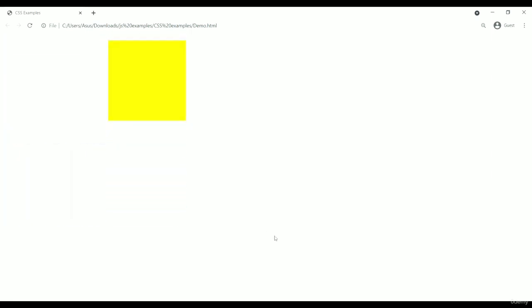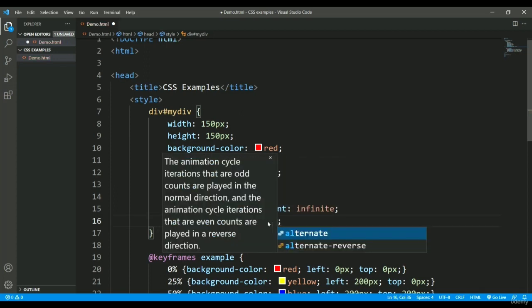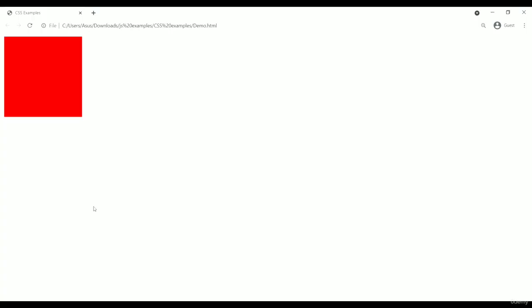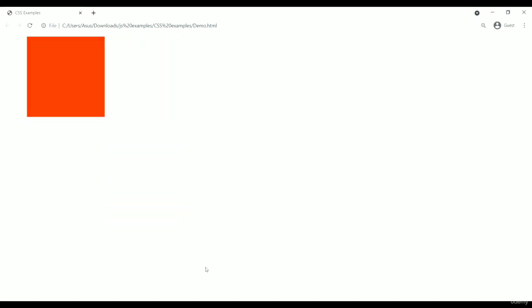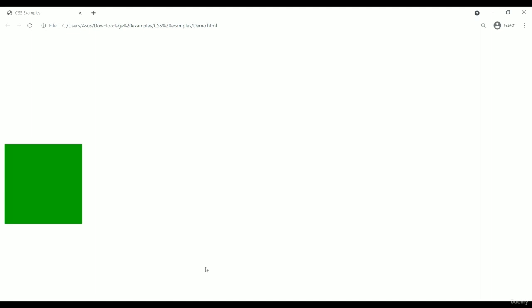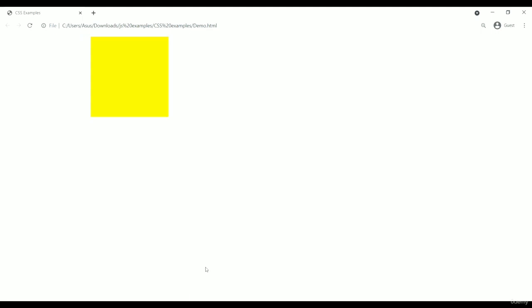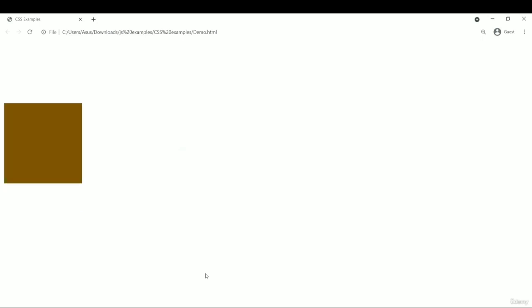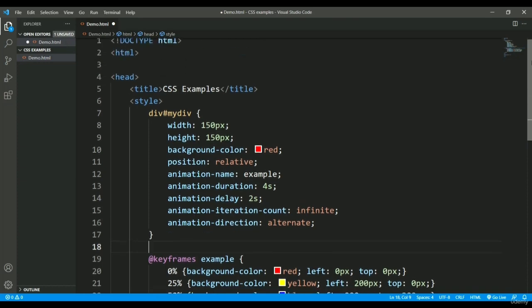You can also make it alternate. So I'm changing it in both places. It is alternate. So the first time it will go in the actual direction, and the next time it will just reverse. Once it is in a single direction, it means clockwise, and the second time it is anti-clockwise. So these are the things. When it comes to animation you can do a lot, but this is some of the basics using which you can start planning what you want while working with animations.